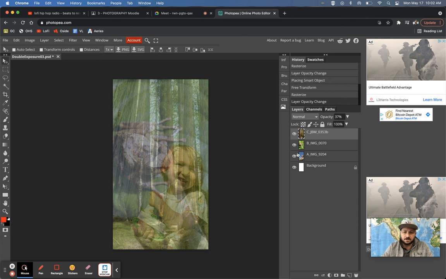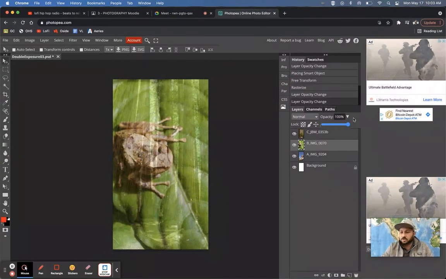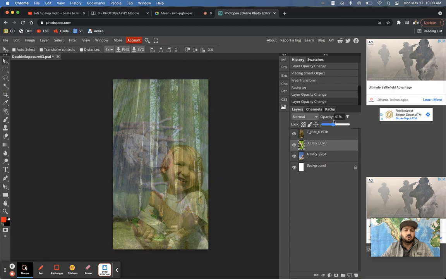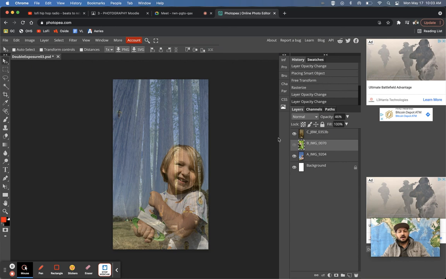Okay, could I also include the photo of the frog? Absolutely, I could. It starts to get a little busy, and so you just need to make sure you're careful. Do all the images work together well? Honestly, I think I kind of like the frog, but it's the green leaf that's really getting in the way. And so I need to make some choices. Could I also erase? Yes, I could erase that leaf. But one way or the other, in this particular case, I'm going to just give up on the frog. I've decided I'm going to stick with 2 photos for my double exposure, and I'm happy with that.